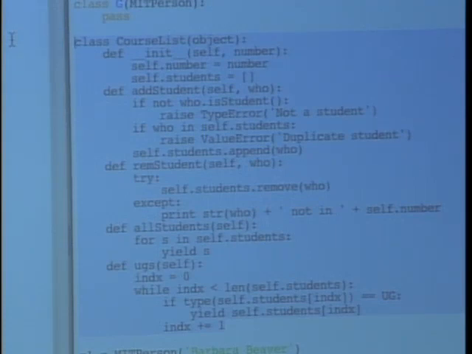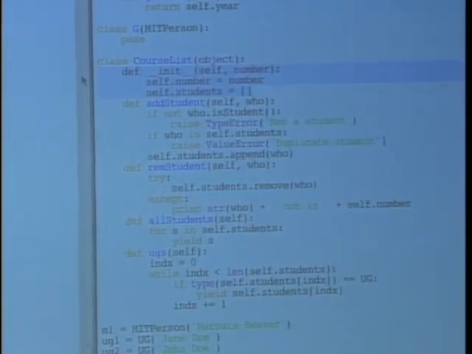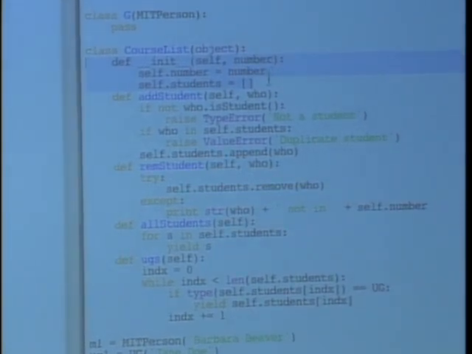Well, the idea is it's a way of collecting together all the students in 600. So if you look at our init function up here, when we create an instance of a course list, what does it do? Well, we give it a number, like 600. And it's going to bind that locally inside of a definition, and it's going to create a collection, a list. It's going to be a list of all the students.